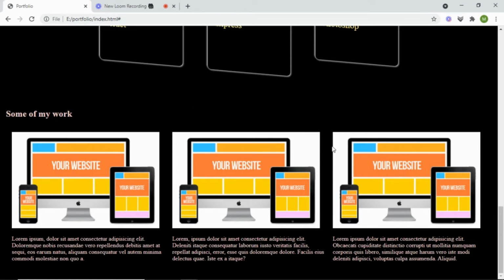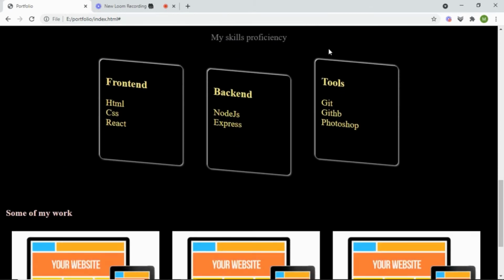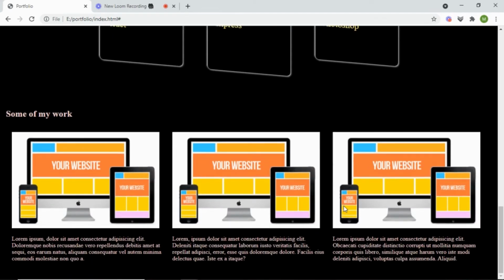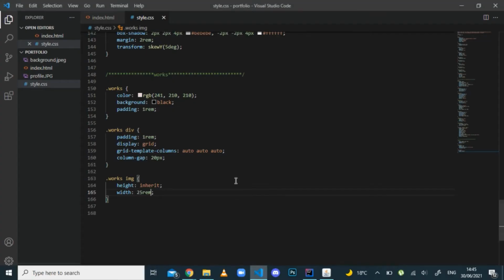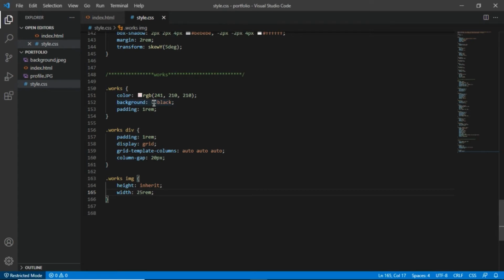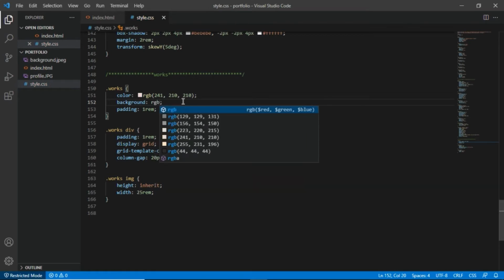And now what you're going to do next here, this one, I don't want this whole part to be the real black. I'm going to change this background here, maybe some dark gray instead of black.